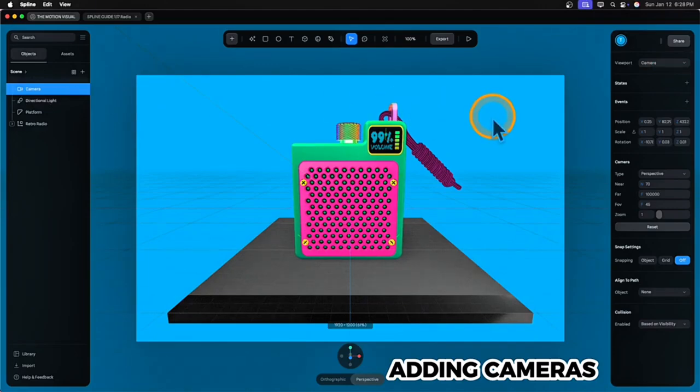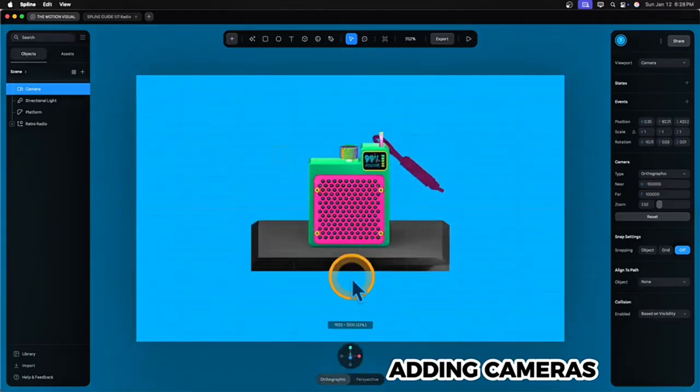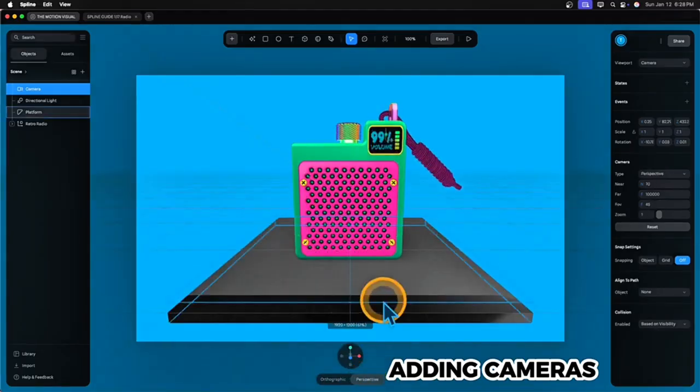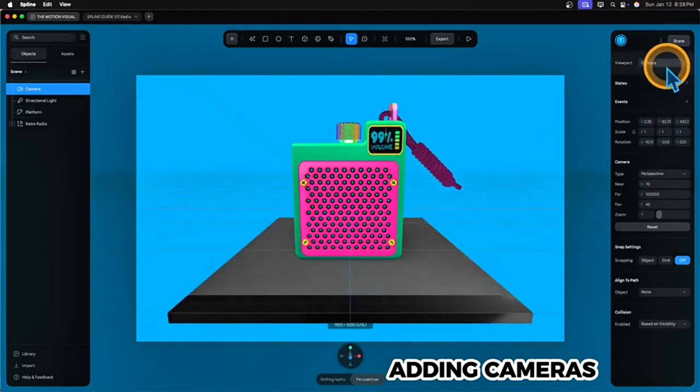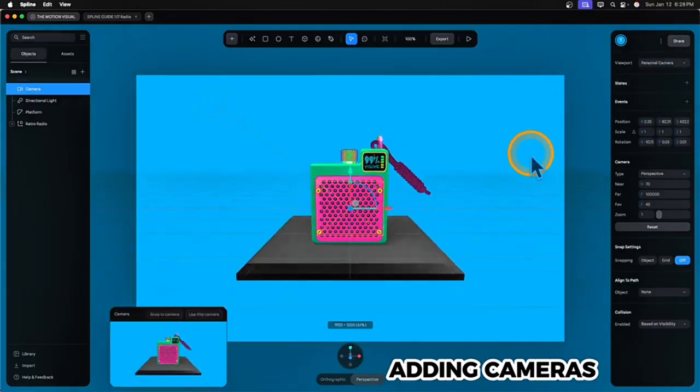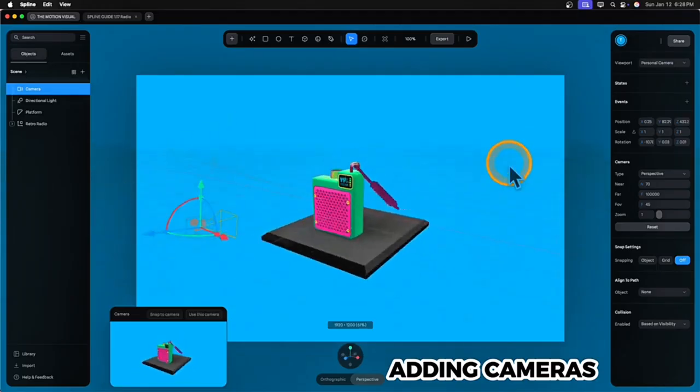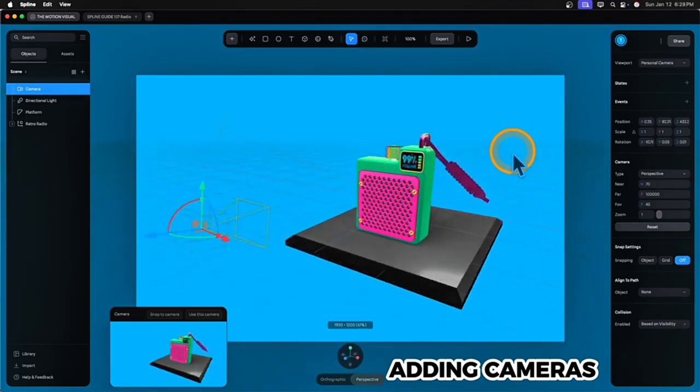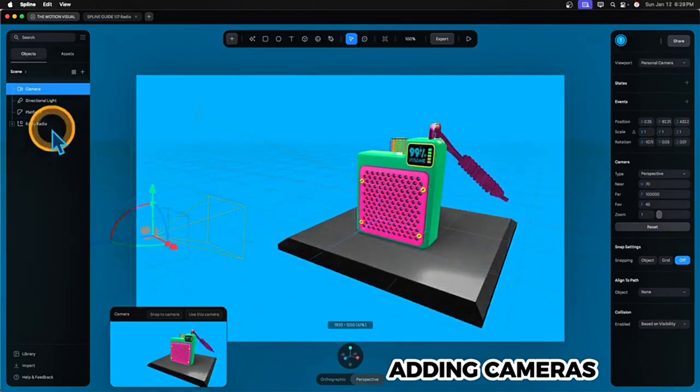Just like your regular perspective in Spline, cameras can be set to orthographic or perspective mode. I prefer perspective for 3D scenes. Now click the viewport menu again and select personal camera. You're back to your personal viewport. If you pan and rotate to the right and zoom out a little bit, you can actually see your camera's position in the 3D space, as long as it is still selected or highlighted in blue in the left menu. The yellow box represents the camera's view and direction. You can now move and rotate your camera if you wish, just like any other object.